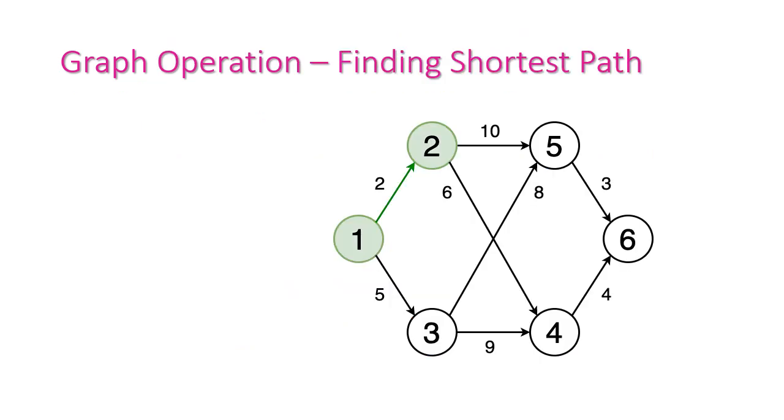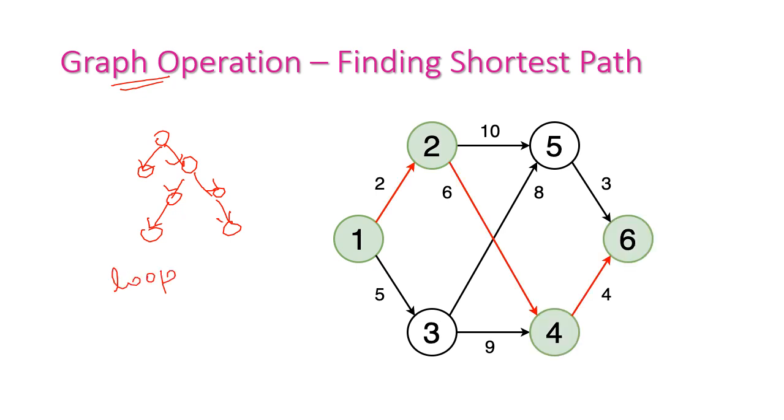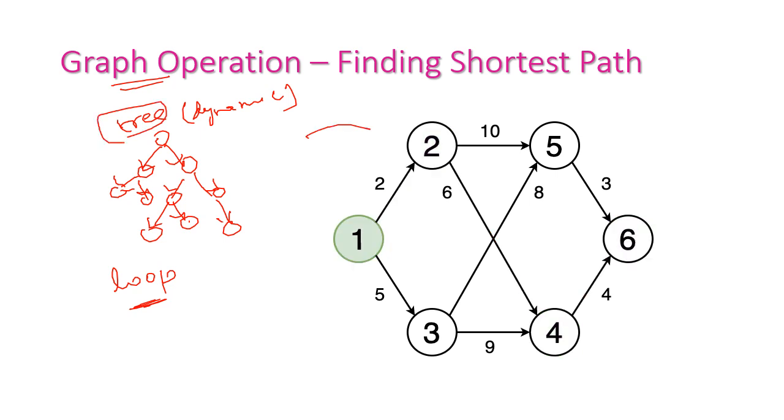The very big difference between tree and graph is that a tree is a dynamic structure, and the edges will always be towards the leaf nodes and there should not be any loop in the tree. This is the tree structure. Tree is a dynamic type. Dynamic type means based on the requirement the tree size may be increased during runtime. During runtime the nodes may be increased or decreased. So this is a tree. But in contrast to the tree, this is the graph.